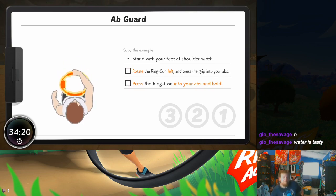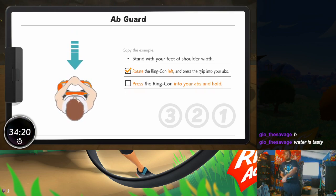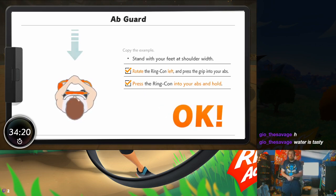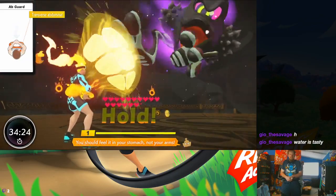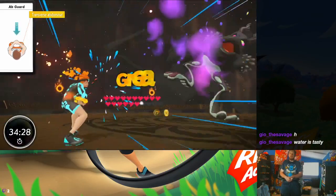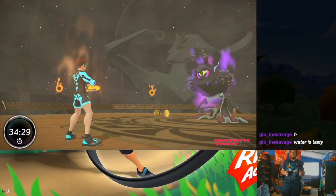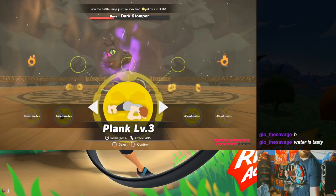Okay. Not going to lie. I'm waiting for the Mega Abguard, where I have to squat while also doing this motion. You should feel it in your stomach, not your arms. Okay. Push it. Take a break if you need. Now that I have a moment.